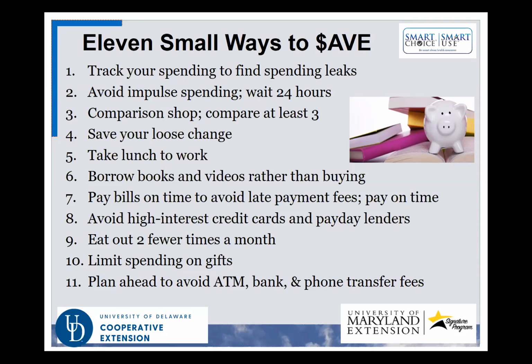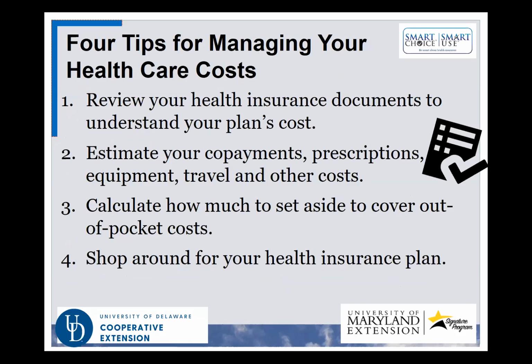Avoiding high interest credit cards and payday lenders, eating out fewer times a month, limiting spending on gifts, and oftentimes that takes some communication amongst family members to all agree that that's the way things are going to go from now on. And then planning ahead to avoid ATM or bank or phone transfer fees. I find myself, when I go to the supermarket and do my checkout, that's when I take out a little extra money for the rest of the week. So those are some simple things to do.